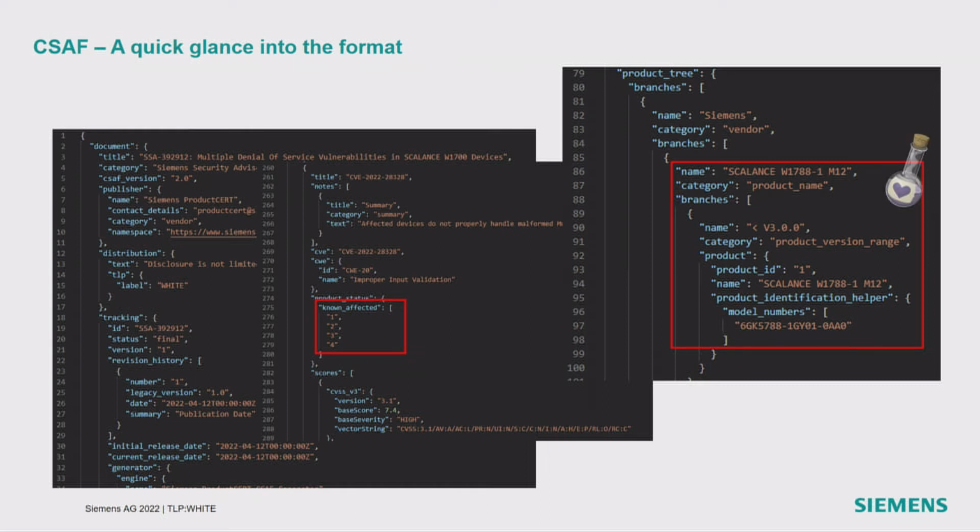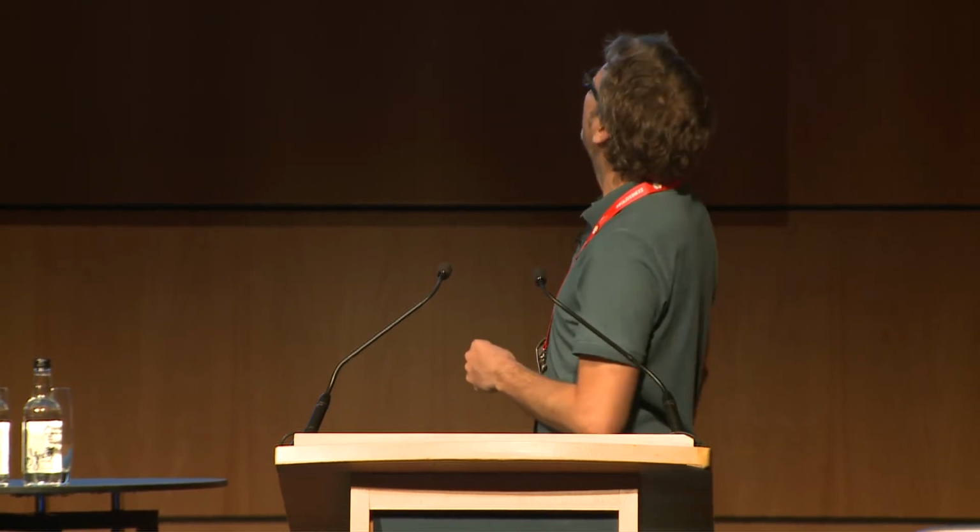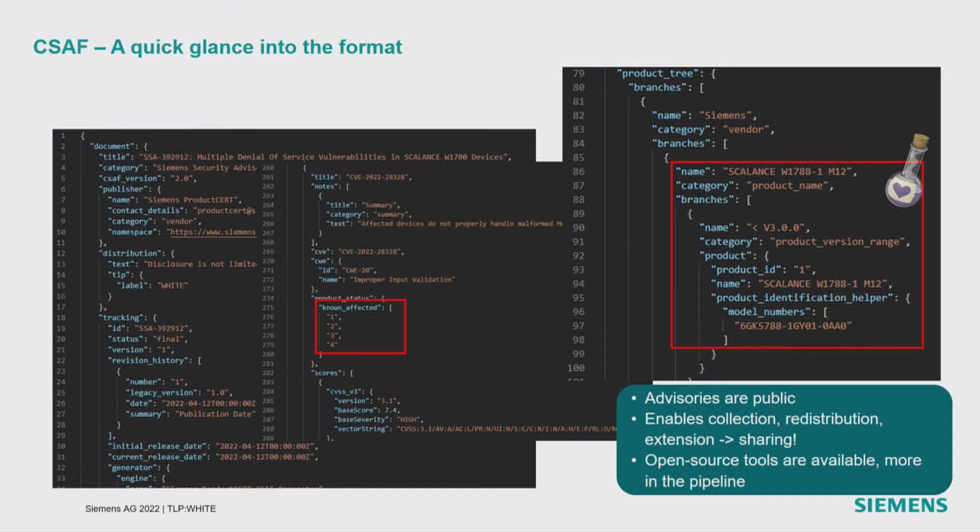So in the end, we're considering all of that our magic potion. We like that a lot. Everything is freely available. We can publish all of that. It's easily interpretable. All interested parties are able to read that. That's good. So it's essentially what you want to have.